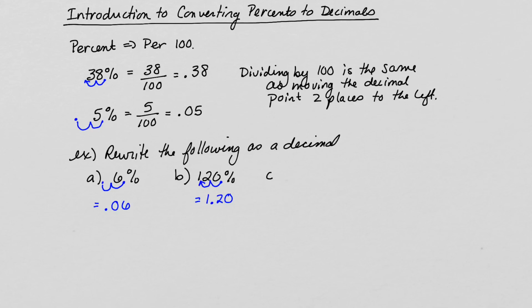So I have a couple more here. So if I happen to have, say, 0.53%. So this already has a decimal point, right? It's right here, so it's got to move 2 spaces backwards. So I'm going to put this decimal point here, down here, and then I'm going to need 2 zeros for those 2 empty places I created, and then the 3. So writing something as a decimal is as easy as just moving that decimal point back 2 places from wherever it starts.